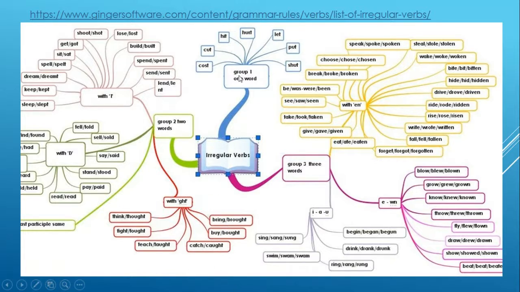Group number 1 is one word. Okay, here you have cost, cut, hit, hurt, let, put, shut. These words coincidentally in past, present, future, in past participle, they don't change. So this verb is so much easier. Just remember the ones that don't change. You could also make a Google search for verbs that don't change in the past and present, and you'll find many more.